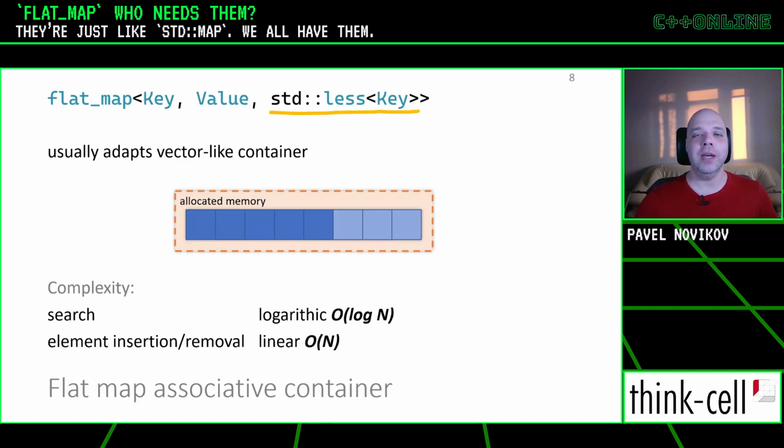It stores elements contiguously in that chunk of memory. Possibly it can have spare capacity for elements that you can add to the map subsequently. And complexity guarantees for flat map are logarithmic for search, and linear for element insertion and removal, like in the case of vector. So this implementation of flat map kind of combines vector and std::map.